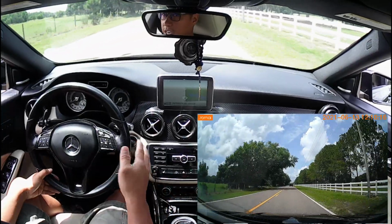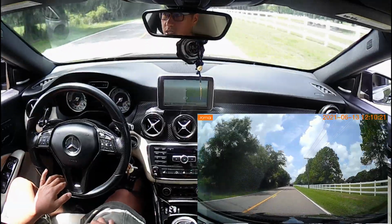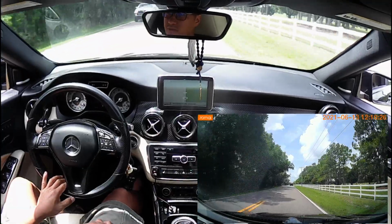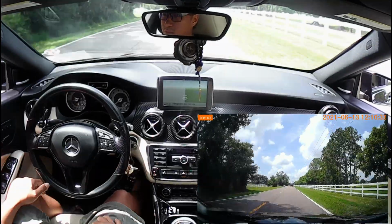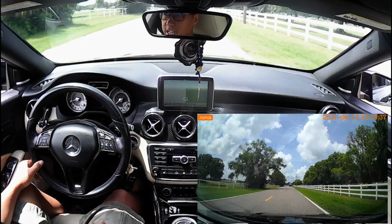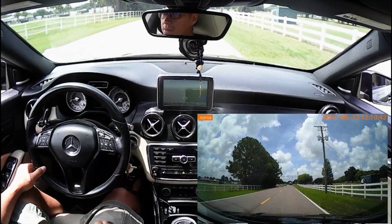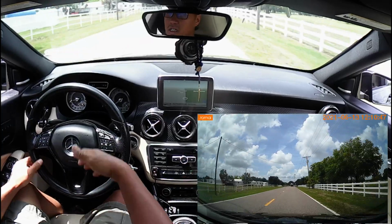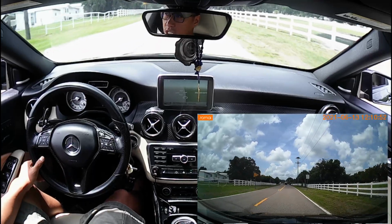Man, it just kicks. By all means, this is not a CLA45, but it feels like a CLA45 after that. CLA, what, 355 horsepower? Torque is like 370, maybe 375 foot-pounds of torque. I'm not really 100% sure on that one. With all the mods that I did, this is very close to CLA45. And less money. I know a lot of people complain, oh man, you should have just bought a CLA45. No, do the math first before you say that.